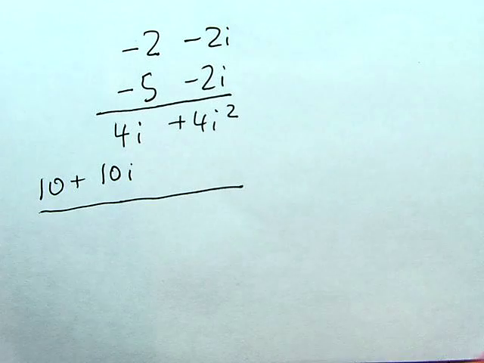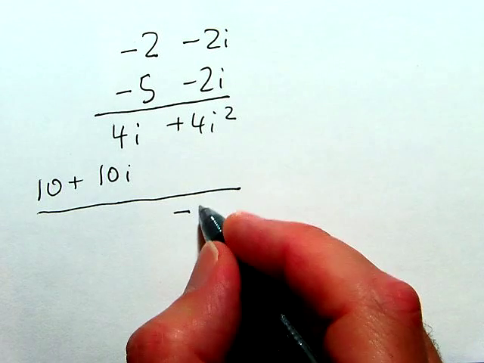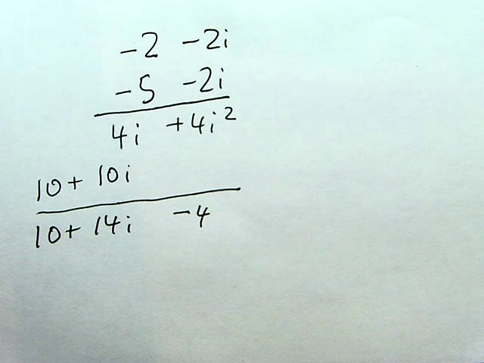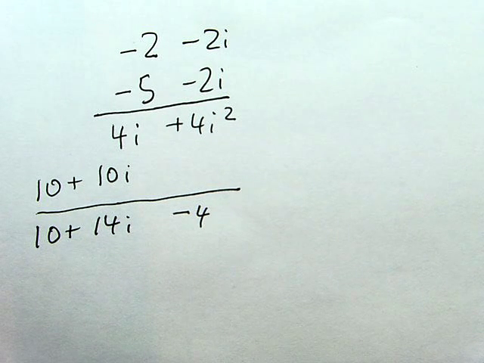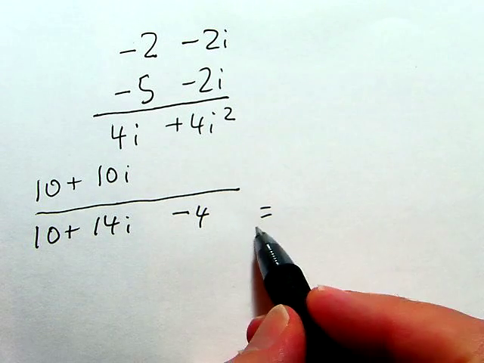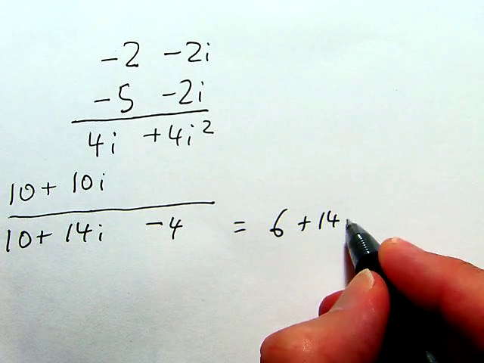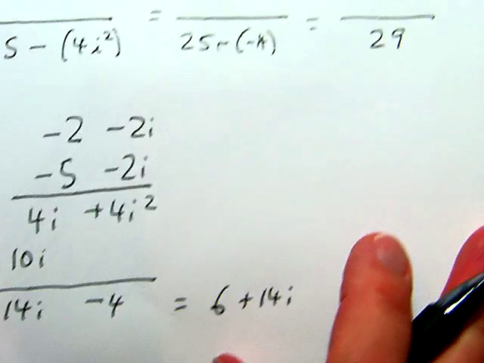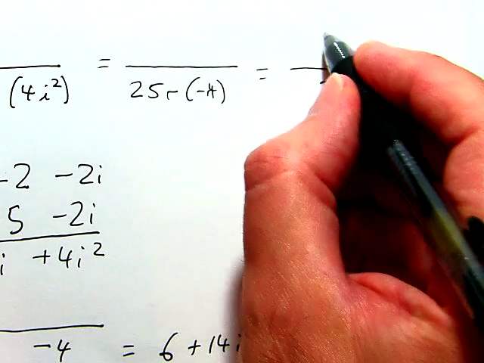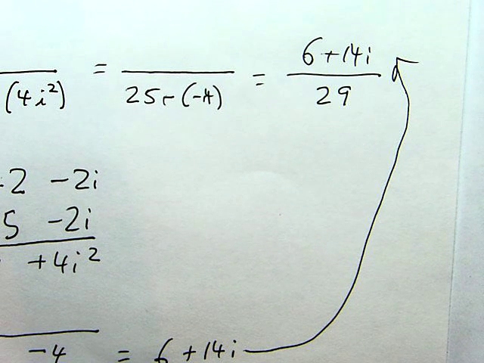When we add this up, we're going to get our numerator. We already said earlier 4i squared is negative 4. We've got 10 here, and we've got 14i over here. So let's simplify what we've got. When we simplify, we combine like terms. 10 minus 4 is 6. We have 6 plus 14i in the numerator. And so if we go back to our problem and put 6 plus 14i in there, we have our solution. So the answer to the problem is 6 plus 14i over 29.